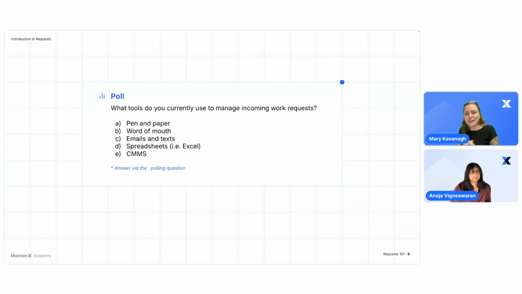So my goal today is to make sure everyone knows how they can put that information in a CMMS and why that would be important to do so. And for those of you already doing so, let's figure out how we can make it a little better. And maybe I can give you some tips and tricks.